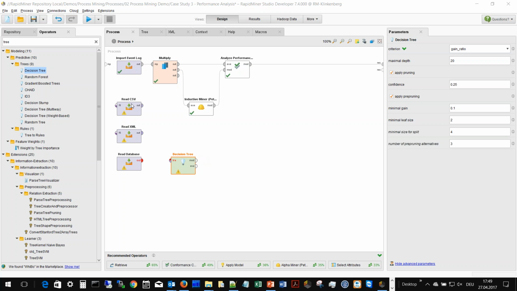Can we share the data set? Yes, we can. It's a publicly available data set. I suggest we create a zip file that includes the data set and the 3 process mining processes that I've shown in the demo. And then whoever is interested should reach out to us or reach out to you. That's something that our coordinators have to make sure. Then we can send you the data set and the processes.